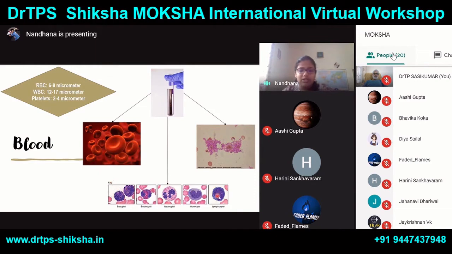Now, each WBC has a different shape. They're amoeboid. I mean, they change shapes whenever they want so that they can perform phagocytosis. And platelets don't really have a definite shape. They are fragments, so they are basically cut into different pieces. You can't really define the shape of a platelet.